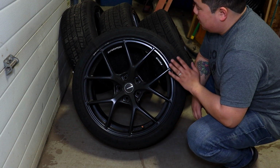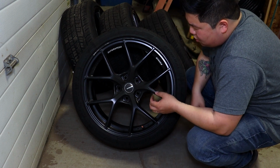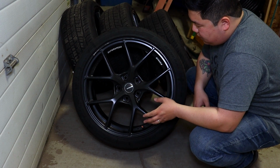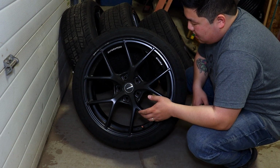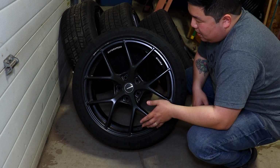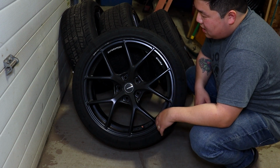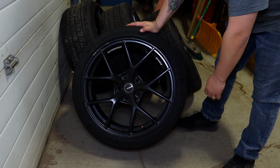This is the only wheel that has scuffs like this. All the other wheels do have small chips from being on the gravel road and things like that, but other than that, these are pretty good wheels. So what I will probably do is wash it and then get that part going. But this is what's going to go on.